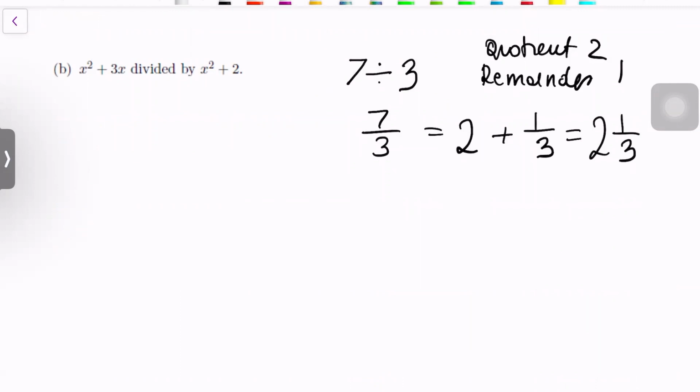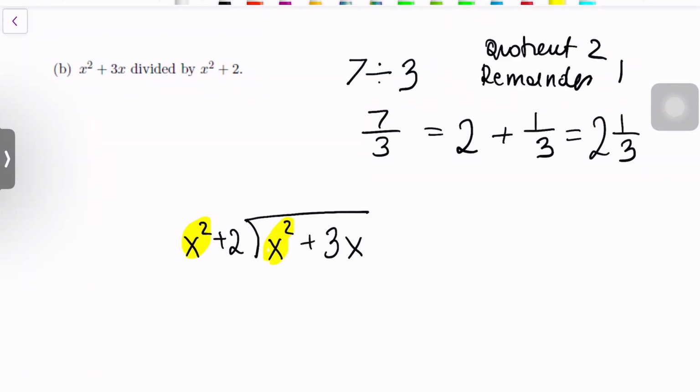Let me show you at least one example, and then we'll continue. Let me show you the algorithm for long division. It's called long division. So you write the polynomial x squared plus 3x, and the divisor, what you want to divide by, you write here on the side. You want to organize both the dividend, the polynomial you're dividing, and the divisor from the highest to the lowest power. That's important. And when you're dividing, you focus on the leading terms, meaning the highest power of x in both. So I'm going to focus my attention on x squared and on the highest power of x in the other, x squared.